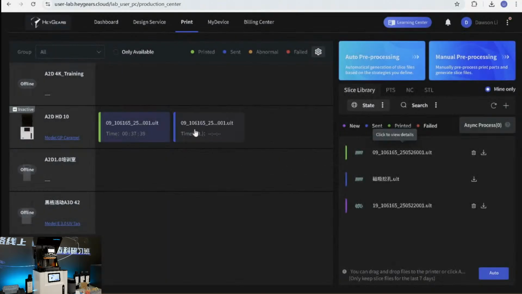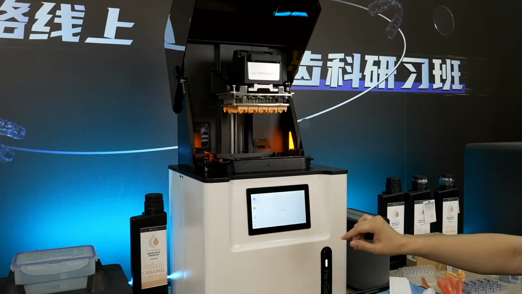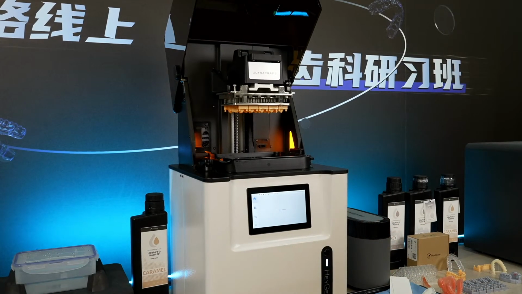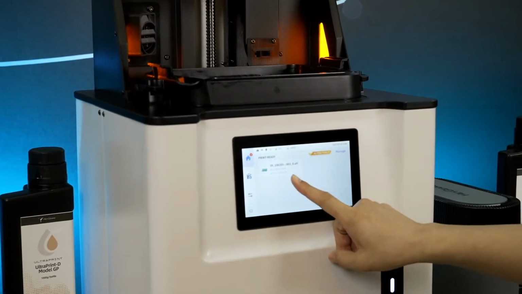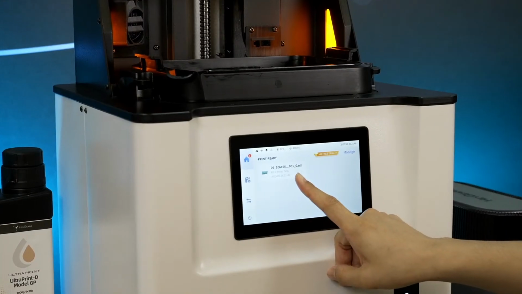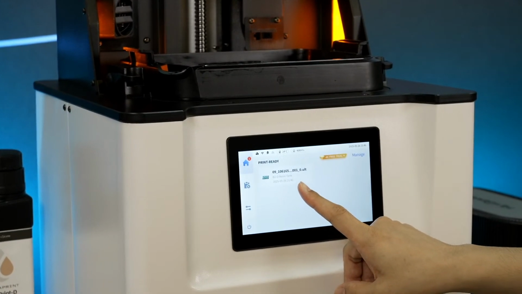Hit OK, and it will automatically send the file to your printer. And right now you can find there will be a new job showing right here on your printer, right? That's what I just sent.